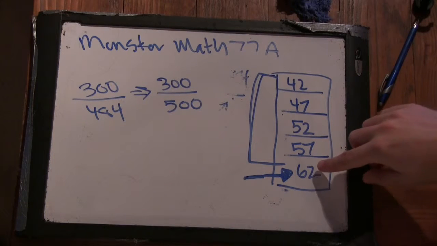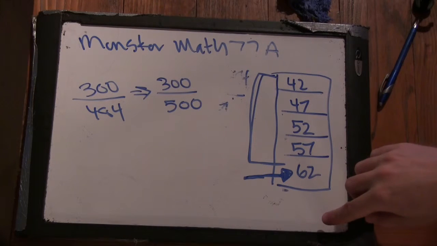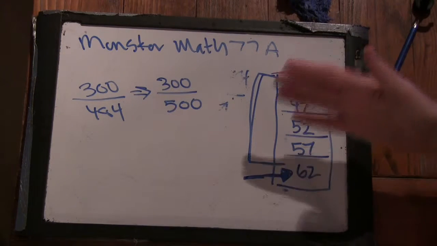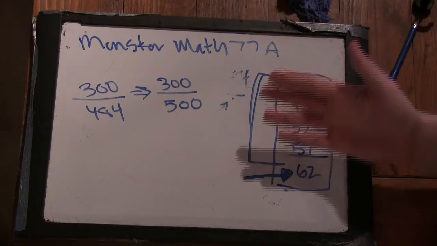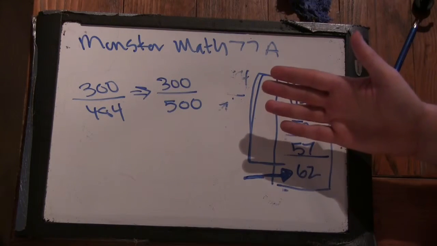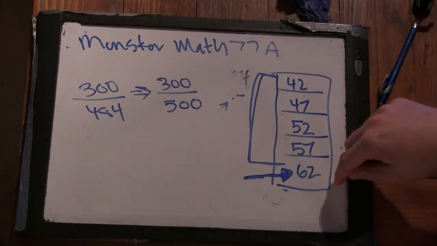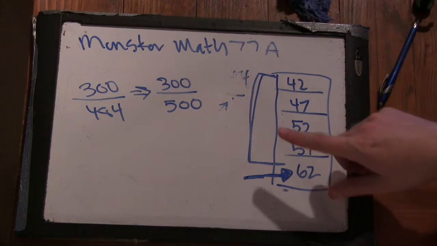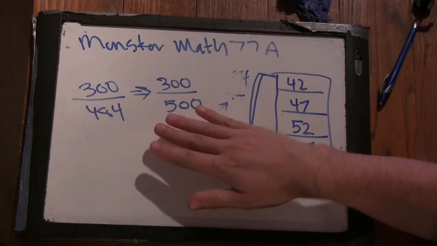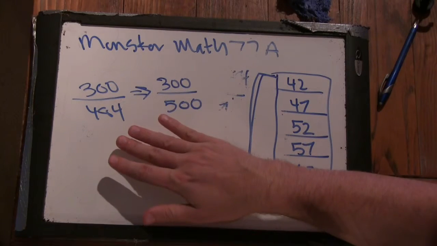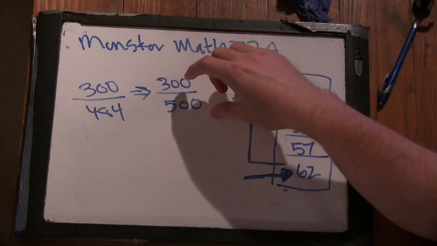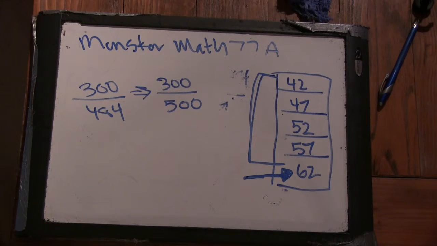Now, if there were choices like 62 and 65, this would help us eliminate several of the choices, but we would have to be a little more precise. But the choices are far enough apart and only one's bigger than 60 that, instead of doing a lot of complicated calculations, we compare it to an easier number and notice that this is bigger. We can see it's 62. Okay, all right, good job then.